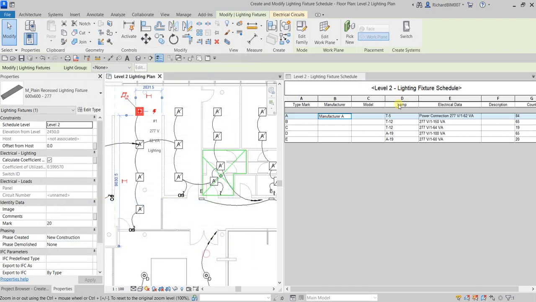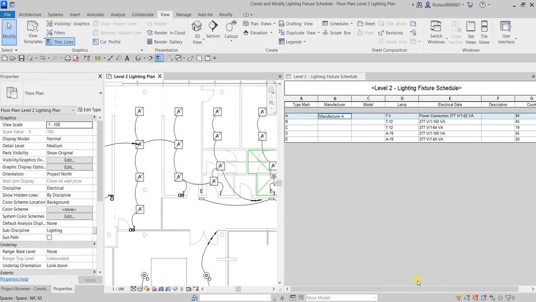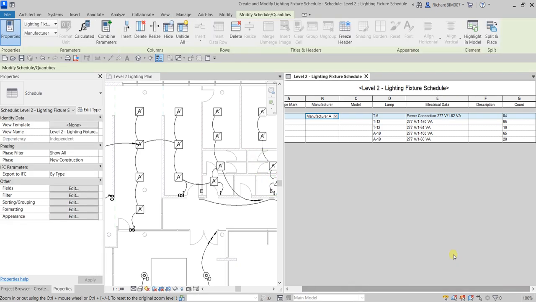Same with the model. So if you want to add the model of your type A, your type B, C, D, E, okay, you can put it here. Okay, and same with the description. Okay, let's say for example, for my type A, I'm going to add the description here.